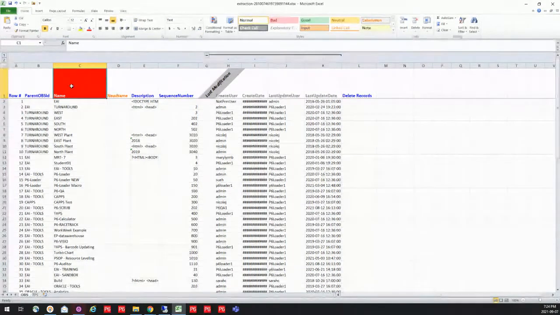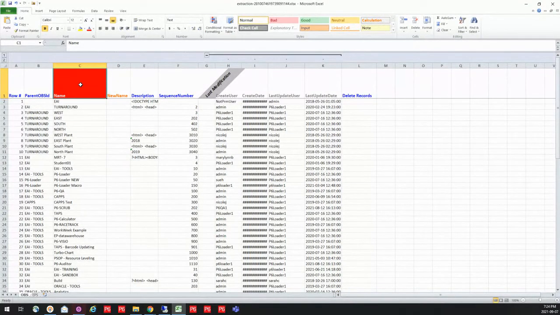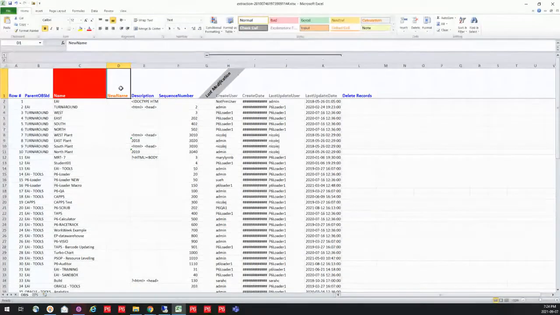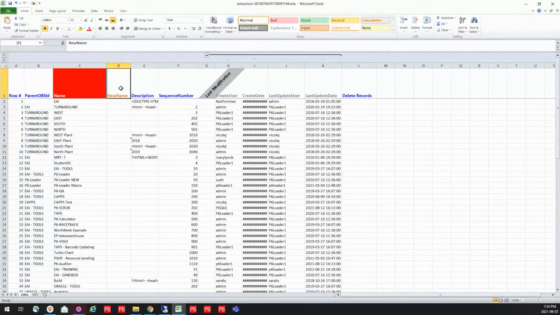In my OBS, I need, at the very least, to have an OBS name, so I can work with it. If I already have information that is in my database, and in this case, my OBS name, and I wanted to rename it, I can use the columns with kind of the orangish red font on them. So that's going to say this is basically a remapping column, if you will.